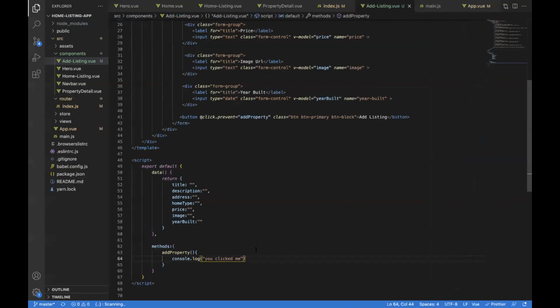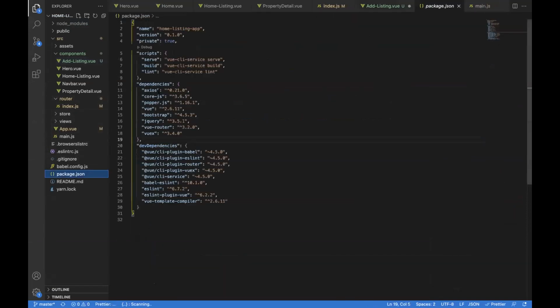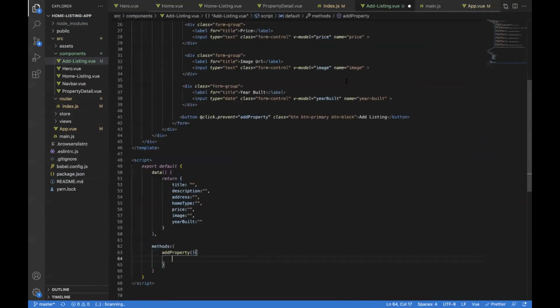So what are we supposed to do? I've already done most of the things for you. That is, Axios has been installed for you. If you check here, you see Axios. Someone asked about Axios, and I gave it to you as an assignment to go and read on Axios. I don't know whether you guys did it. I said Axios is an HTTP client.